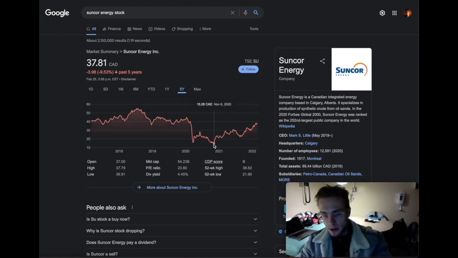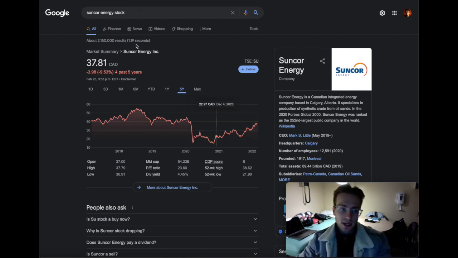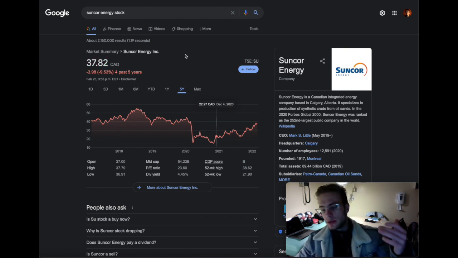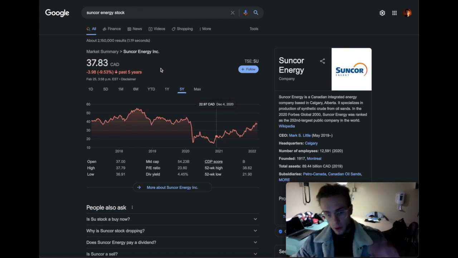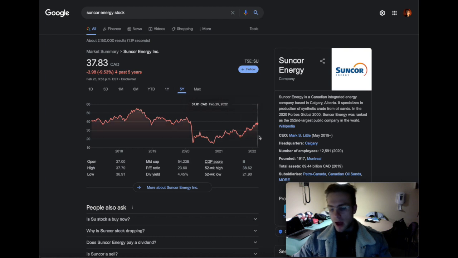Despite this rise from its lows, I think 2022 could be a pretty damn good year for oil and energy companies in general, especially with this crisis going on. And again, as oil continues to go above $100 per barrel, and this is only maybe the start of the conflict, we could see a potential decline in state of affairs and oil going even more above $120 per barrel. I read some analysts saying that oil would go to $180 per barrel by the end of the year. We could see, of course, Suncor's profitability go way up. So that's another possibility if you don't want to invest in the oil tanker market. And this is also a pretty established company with a pretty decent dividend of 4.5%-ish. So those are my thoughts.